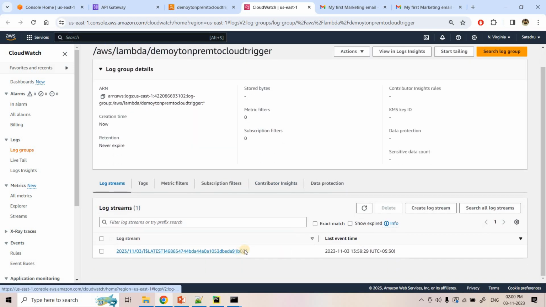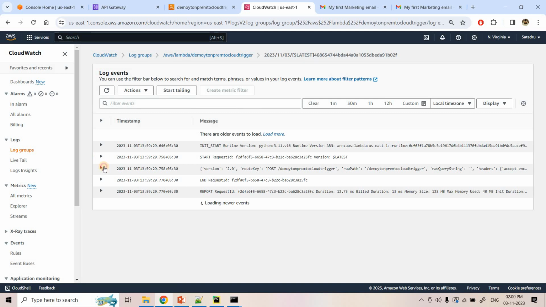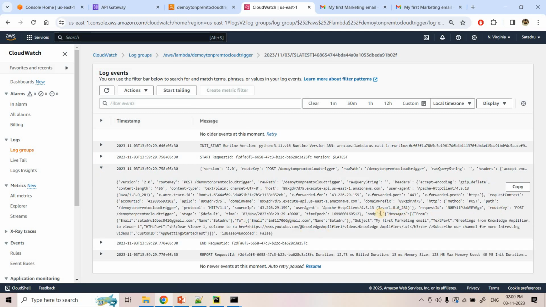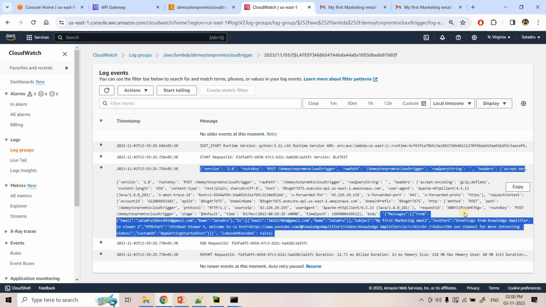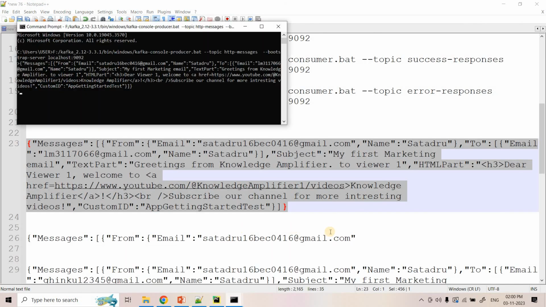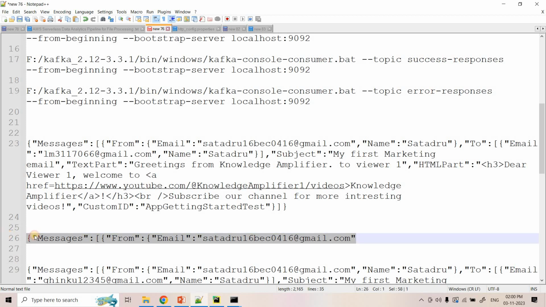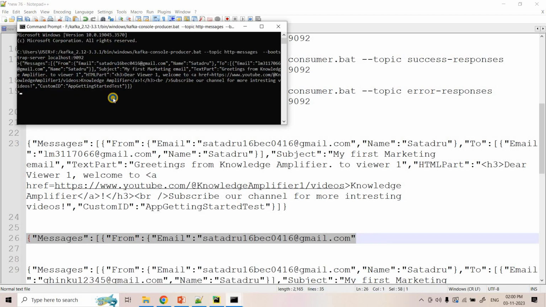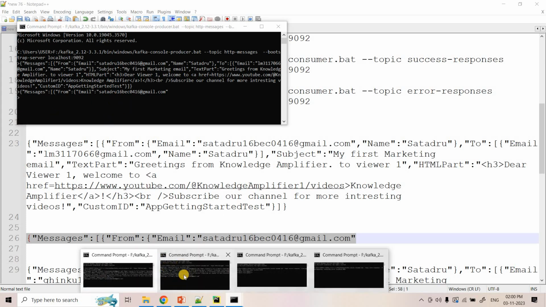So here, just now a log got created, and if I expand this particular log, you will see that same information: message from, email address, whatever message we have published in our on-prem source topic, the same thing came here. Now I will publish another event. This event earlier threw an error because the marketing API was expecting the proper format, but here we are just printing the event in the backend, so it will not throw an error. So it should directly publish to our Lambda also.